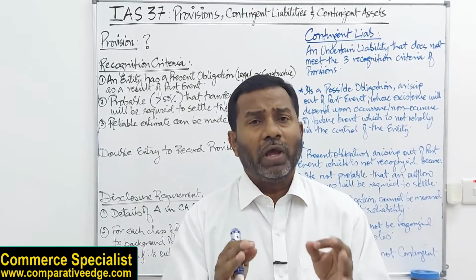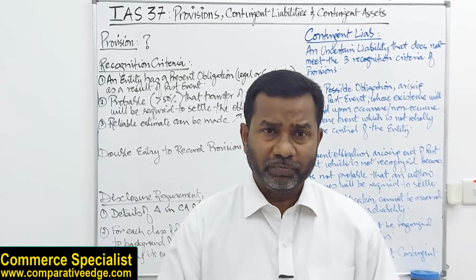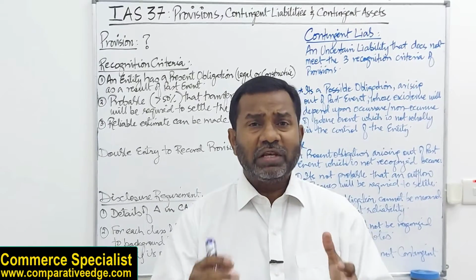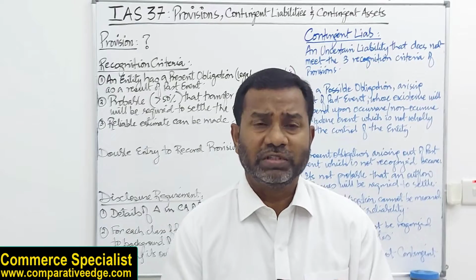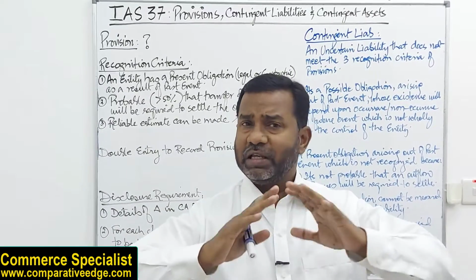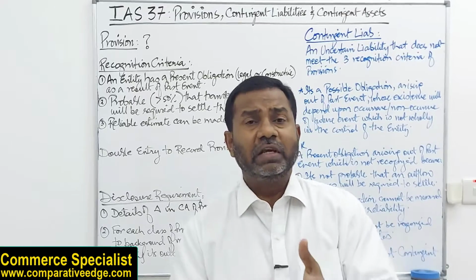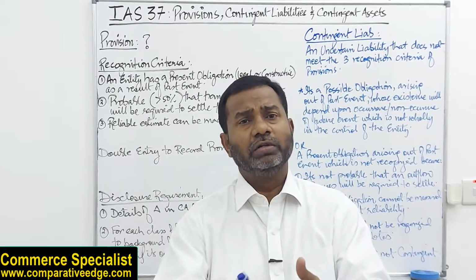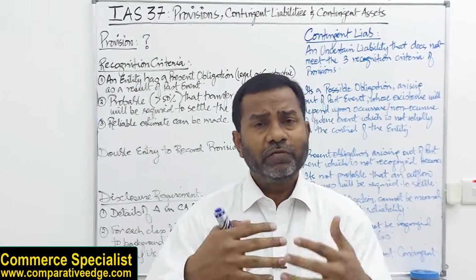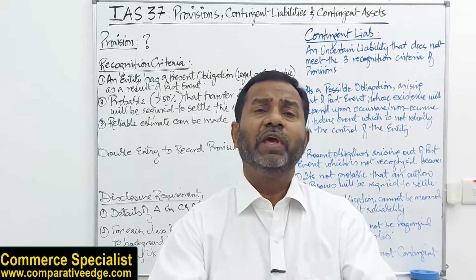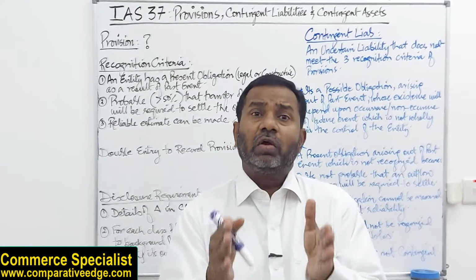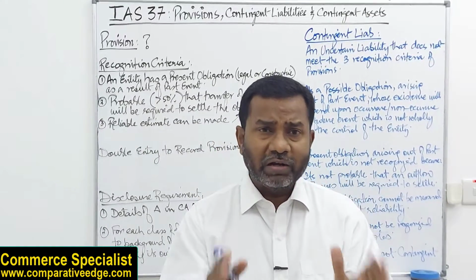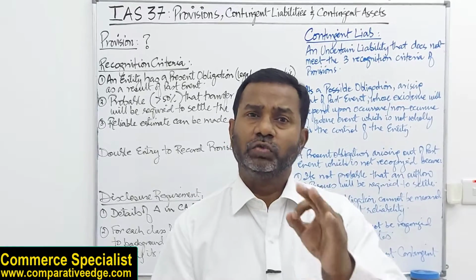A legal obligation is where there exists a contractual obligation. It means a company sells electronics, and when they sell electronics, the warranty is attached to the sale. Once they sell, the sale has been done, there is a past event, now there is a legal obligation. So what is the legal obligation? Because you have a contract with the client, you are selling goods, you are attaching the warranty along with it. So if there is some problem with the products, the customers may claim warranty. So now you are under a contractual obligation. When you sold the goods, the agreement is there, the contract is there, it is in black and white, so it is very much legal then.